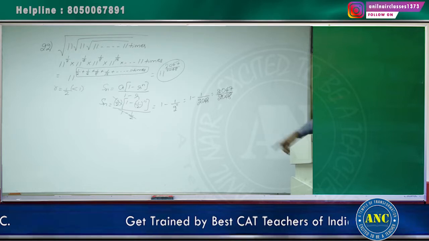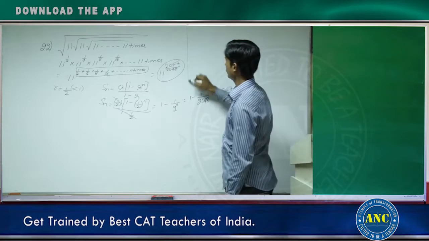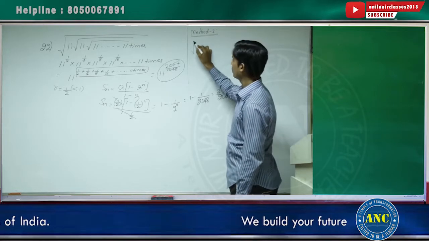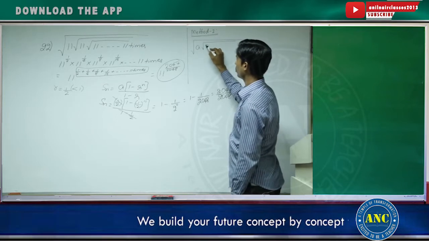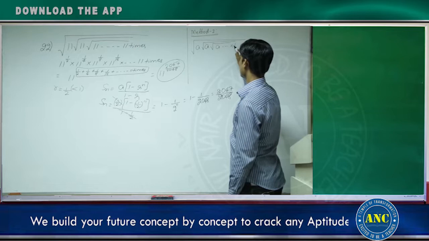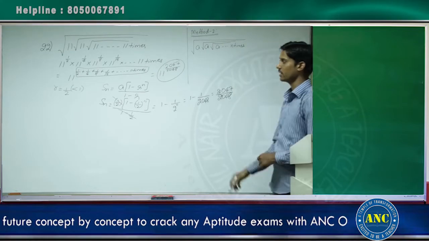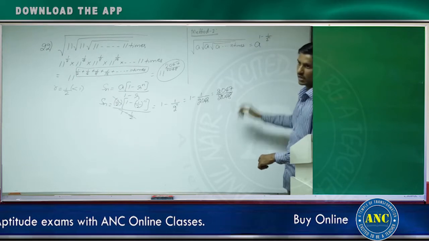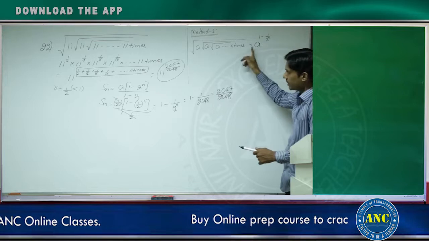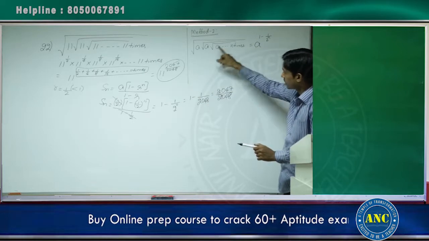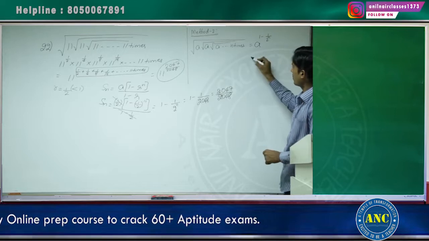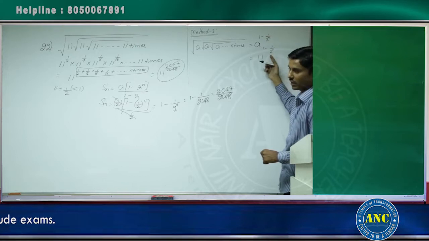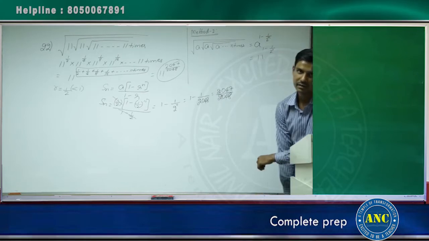Clear, right? Again, there is a corollary for this. If you know that corollary, you can directly solve it. Suppose it is square root of root a into root a, happening for n times. Your answer will be a power 1 minus 1 by 2 power n. Here a is not the first term, don't get confused. A is whatever term is given here. In this case, a value is 11. So 11 power 1 minus 1 by 2 power, how many times is it happening? 11 times. That is what we got there. Directly you can do that.